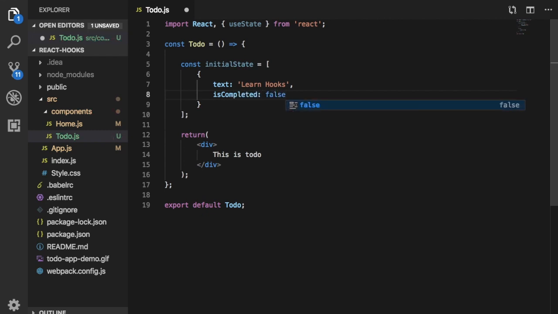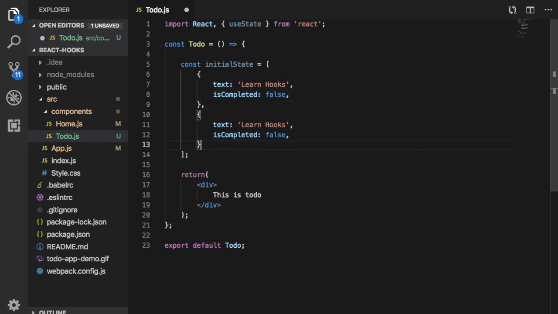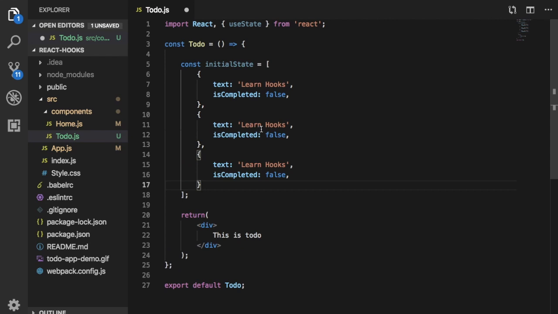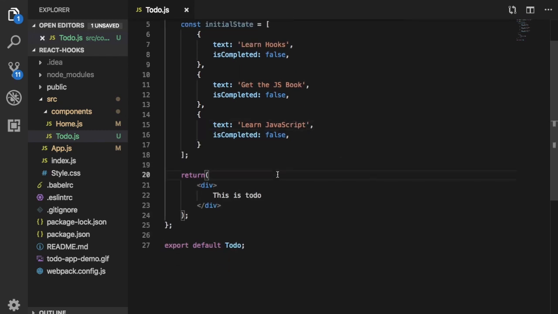Initially we'll set that to false, because once we set it to true, that means it is completed. The second task can be get JS book. You can write whatever you want, I'm just naming it like that. Get the JavaScript book, and this one can be learn JavaScript.